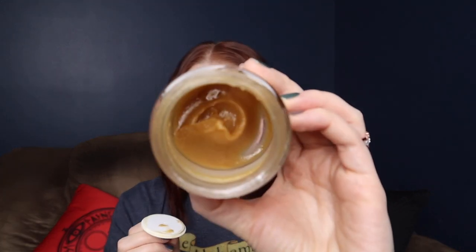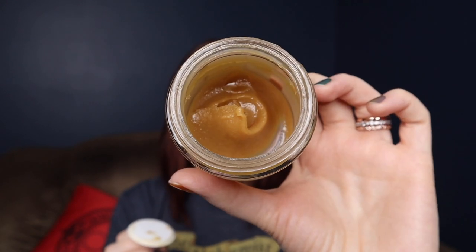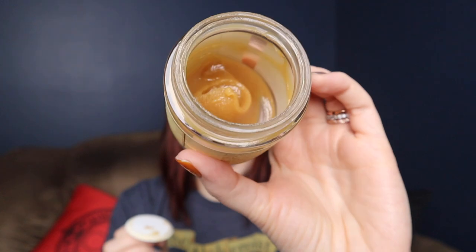Then now I have it again. I missed it when I didn't have it. It's a wash-off mask. It's very nourishing. It smells like honey because it has honey in it, and you don't want to refrigerate it or get it too cold because it'll get nice and solid, just like honey would. I'm almost to the bottom of this jar, but it's nice when my skin feels dry and I just want a little extra nourishment, and nourishment in a sense of moisturizing and not just hydration like what most sheet masks do.